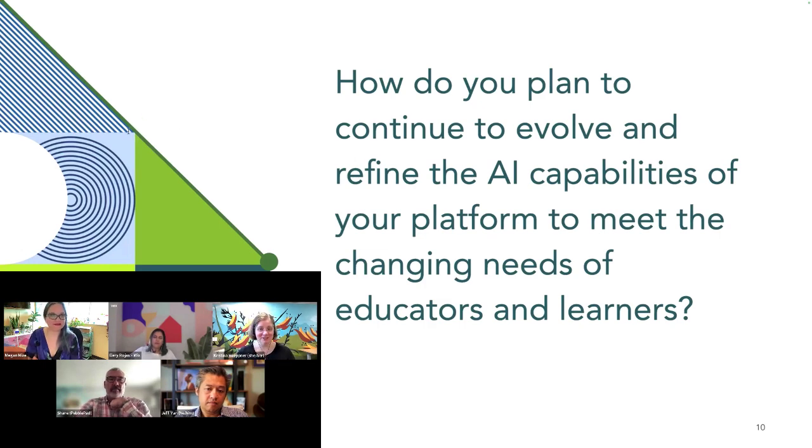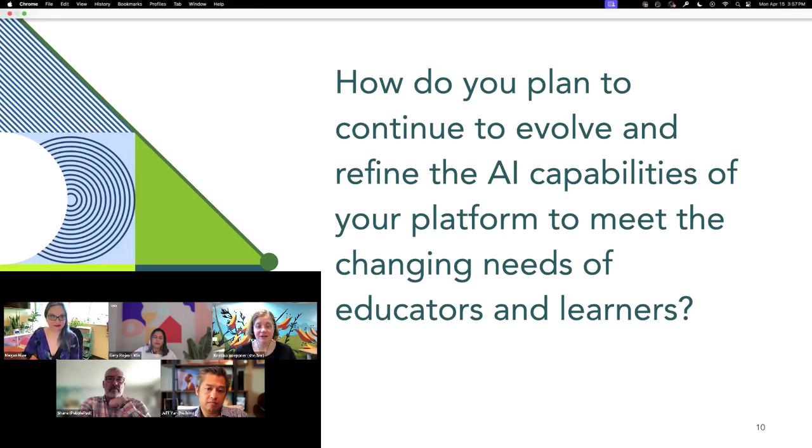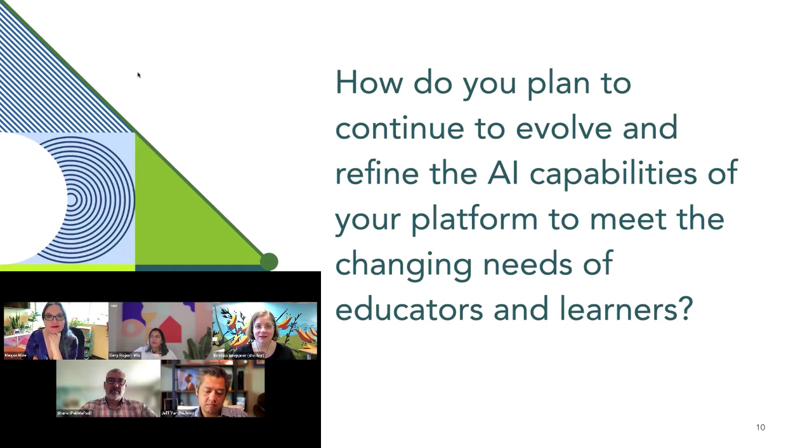I can start with that and really just continue with where Jeff ended. It is working with the organizations that are using our platforms, in particular higher education, with those partnerships where they can oftentimes tap into research grants and projects to look into these areas. They are also the owners and holders of the data. And for us, it is very important that they know that it's their data. It doesn't need to come to us as the platform provider. So it is really having those conversations with them, having workshops with them. I posted about one in the chat that is coming up, and also being part of those research projects in order to get further along, besides, of course, also trialing and experimenting on our own within the development team. So it is really both together.